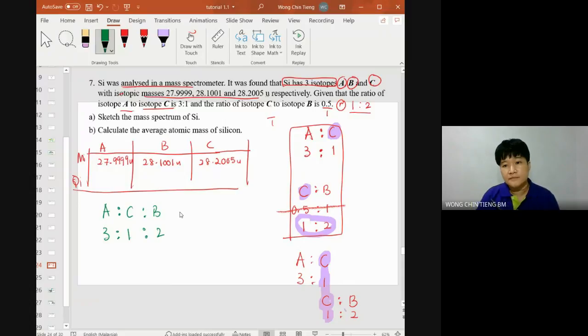Better? If you want to combine two ratios, you must find the connection between the two ratios. And the connection must be in the same value. Then the ratio can be completed.